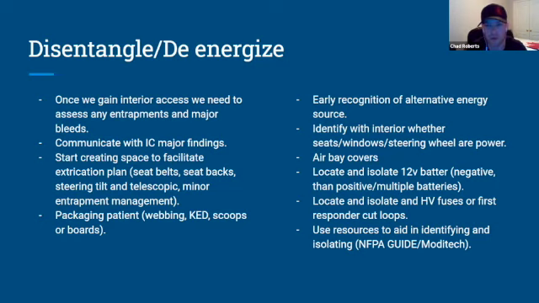With the high voltage fuses with our electric vehicles, make sure we're identifying those. How do you identify them? It's a lot of different ways. Owner's manuals. If someone's got a phone on scene, look it up. It's always online. NFPA has their own guides. You can look through NFPA.